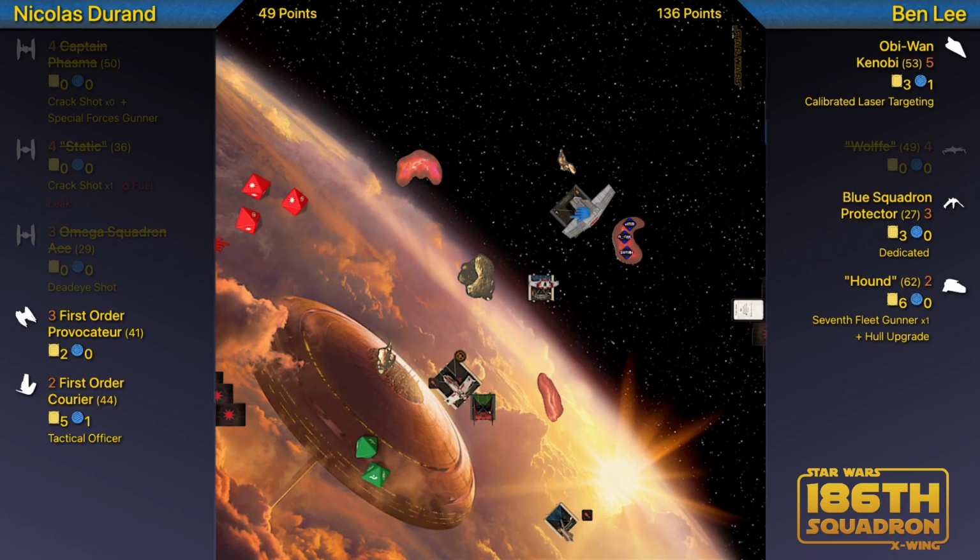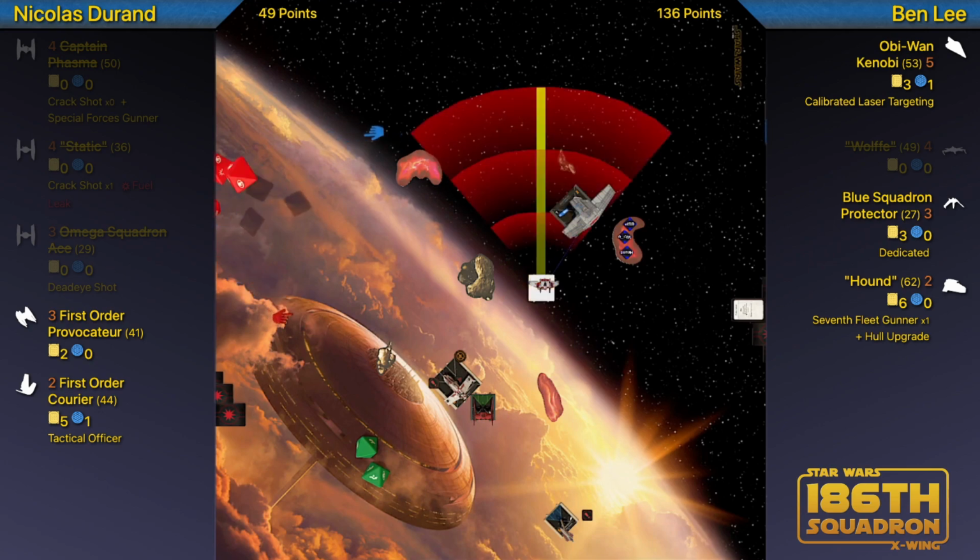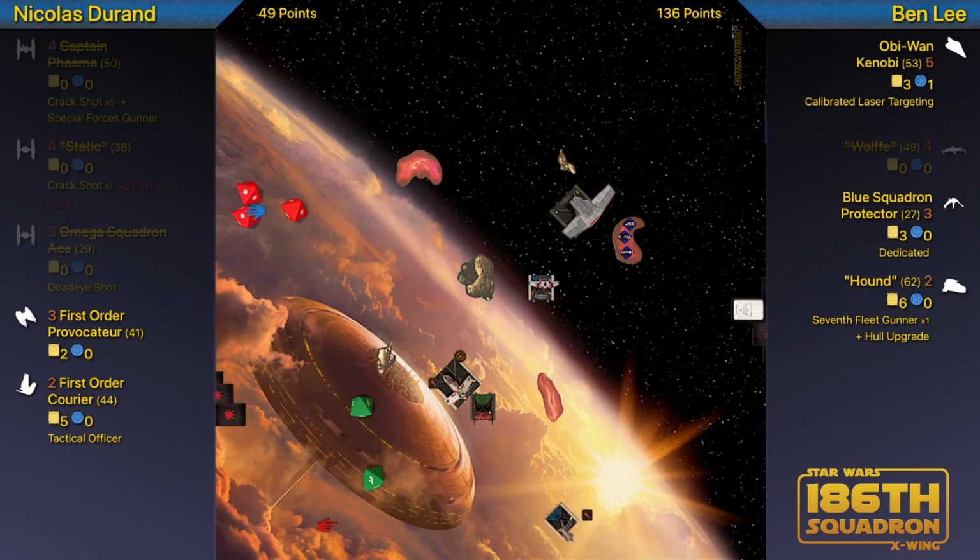Provocateur did manage to chip a couple of damage through onto the blue squadron, but given that it had taken no damage from Phasma's shot, yet to be halved, then the V19 itself takes a couple of shields off the First Order Courier. The First Order Courier, in fact, taking the first shield when Phasma died, and taking the second just now. So yeah, another example of the downside, normally not wanting to pass off damage if you're going to die anyway, but having to do so.